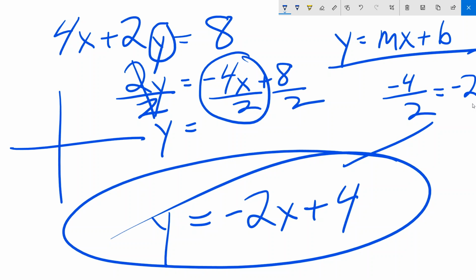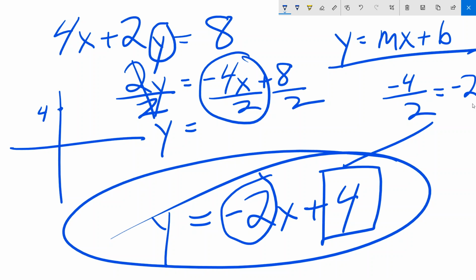So you're going to start, okay, let me put that down. We're going to start at negative 2x. No, you're going to start at the y-intercept. That is the y-intercept. Okay, that makes sense. So the y-intercept is at 4. Now how do I apply the slope? This is the slope. So it's going to be negative 2 over 1. How do I apply it?